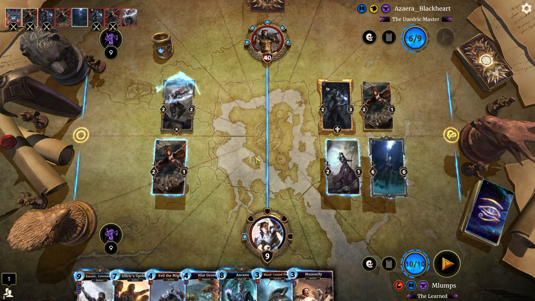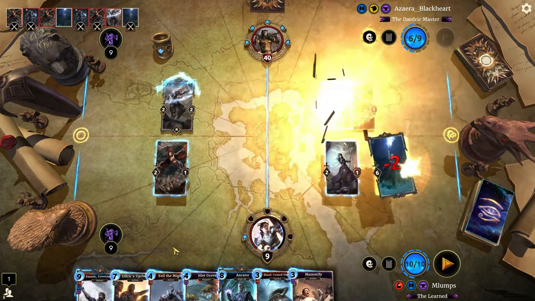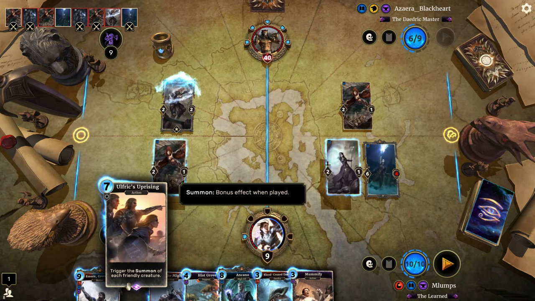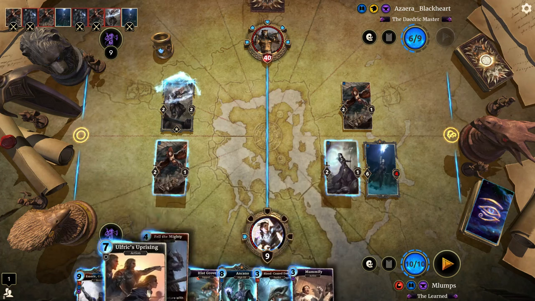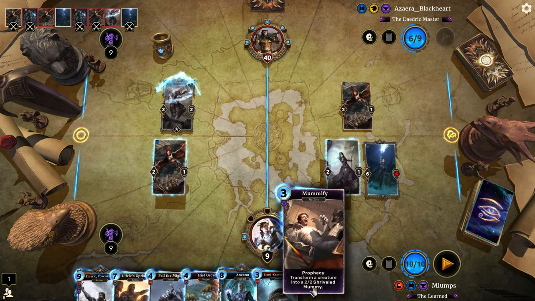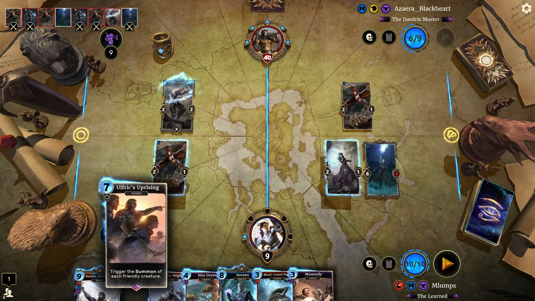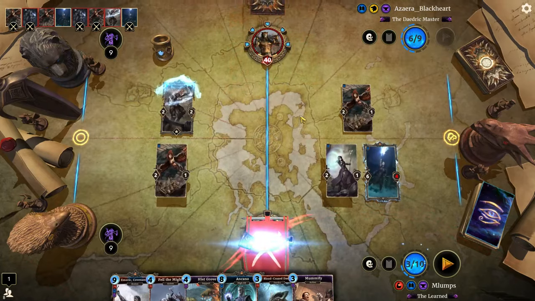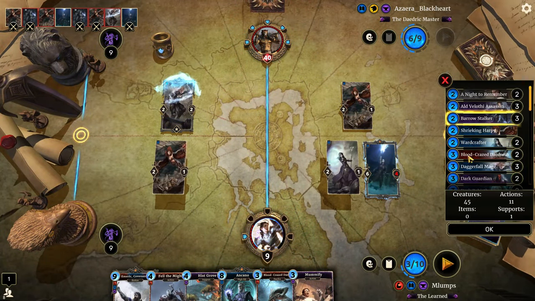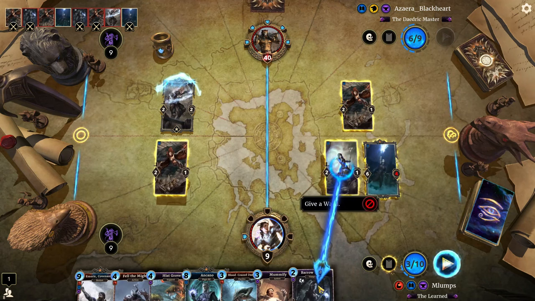Alright, so we've got... You're going to pay. Ulfric's Uprising. I think Mummify feels not super necessary here. Especially because I've got this coming up, so... Do this. I'm actually going to pull out a Barrow Stalker.